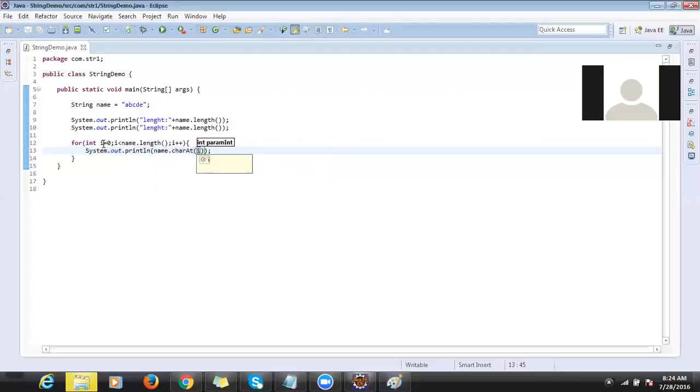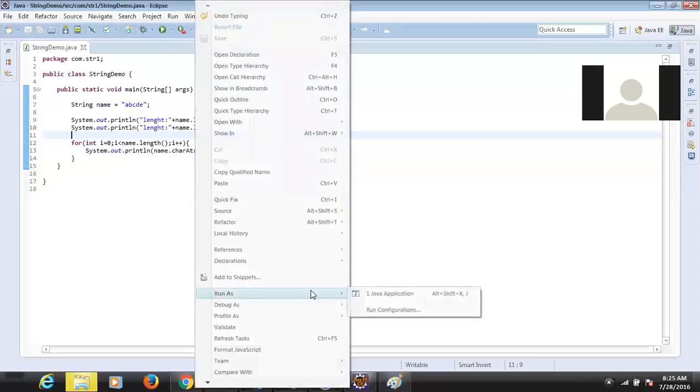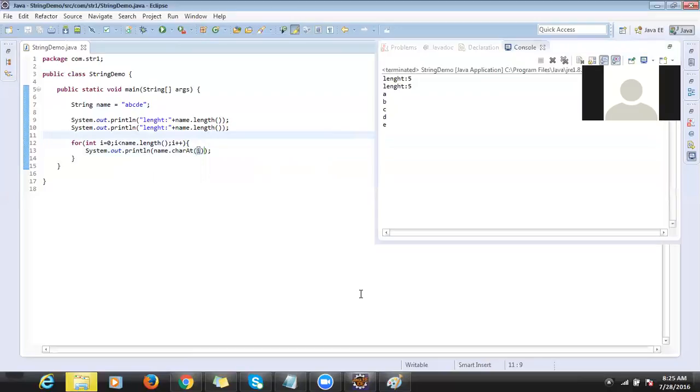First, what is the i value? 0. So name charAt 0. What is the 0 index value? A. Next time we are incrementing, so 0 will become 1. What is the first index value? B. Like that I can read any index at any time if I have a valid index. So now I can read each character, right?